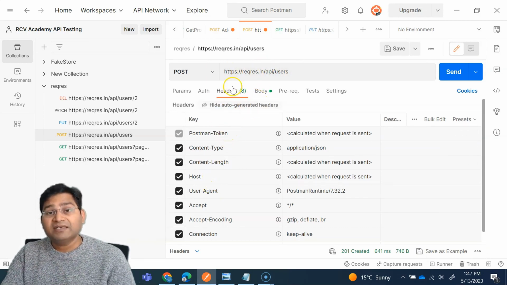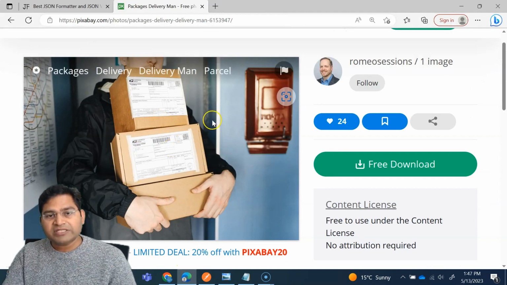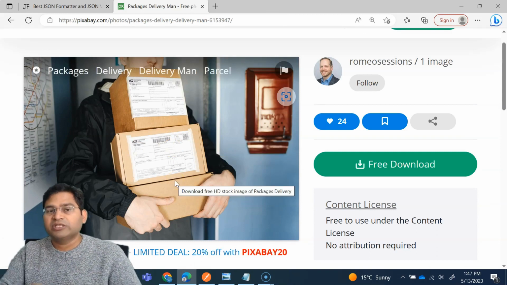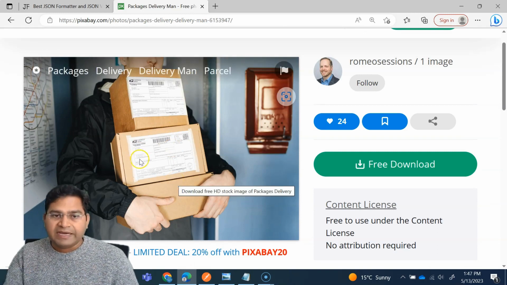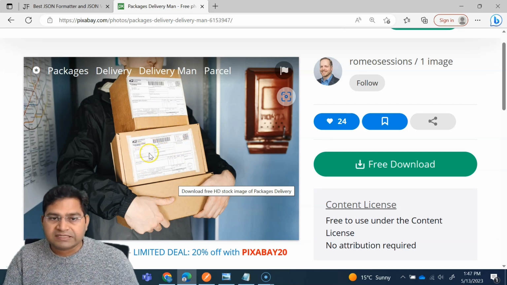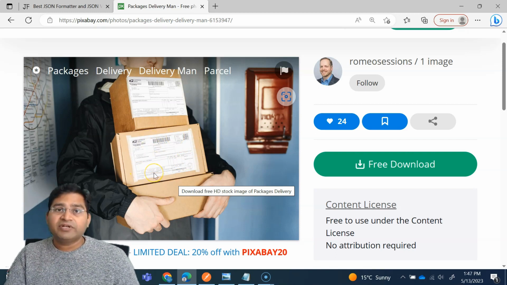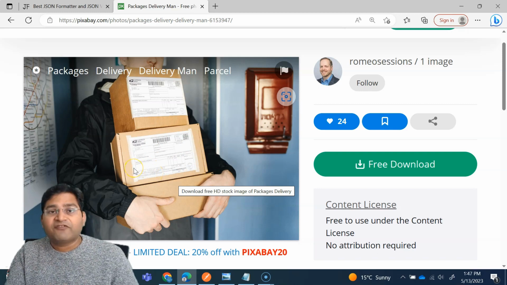Now what exactly is the header? From this photo context, the body is something within the letter or the parcel, within the box. The address could be on the top or on some other slip. Then there is a lot of other information on the parcel slip that you see: the barcode, no contact delivery, or is it fragile?